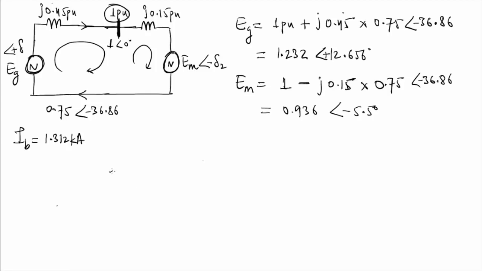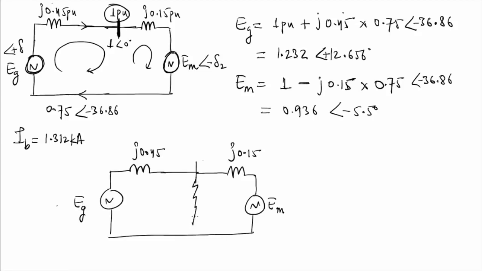So let me draw the post fault reactance diagram. The post fault reactance diagram will be something like this. If a fault occurs at this bus, a three phase fault will occur, then either it will connect to the triple line or triple line to ground. So this bus 4 will be shorted something like this.